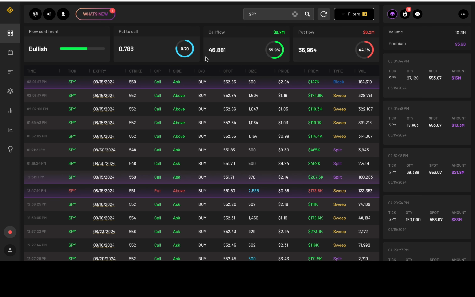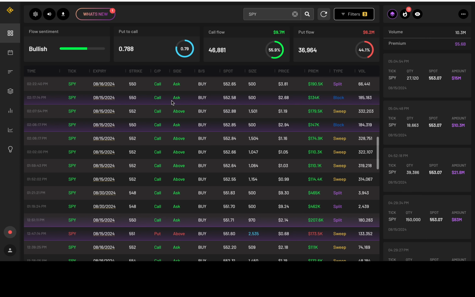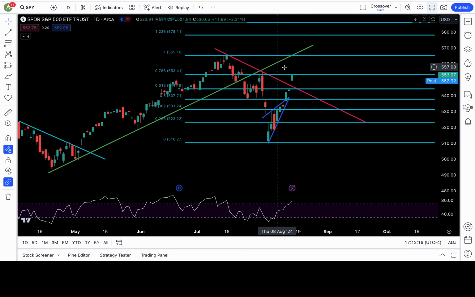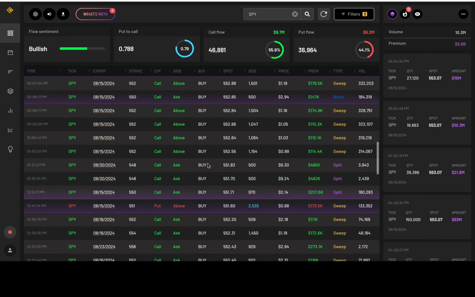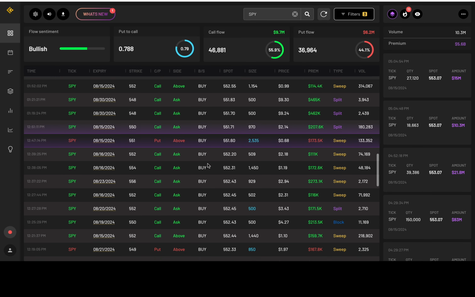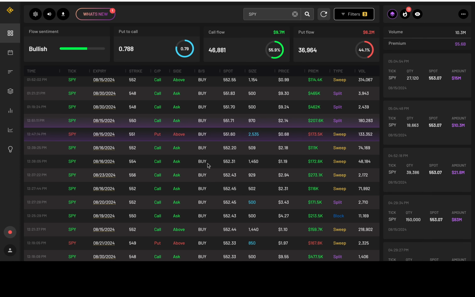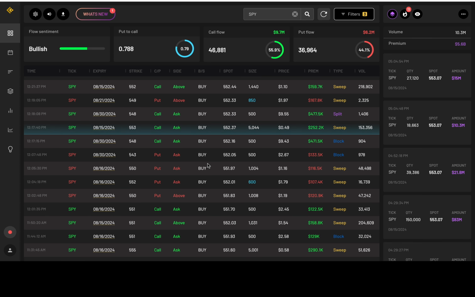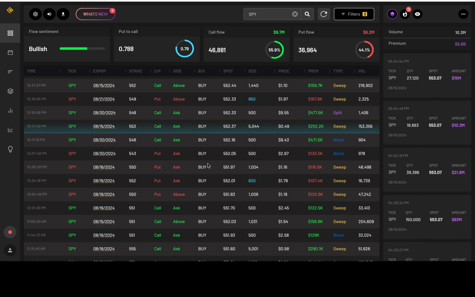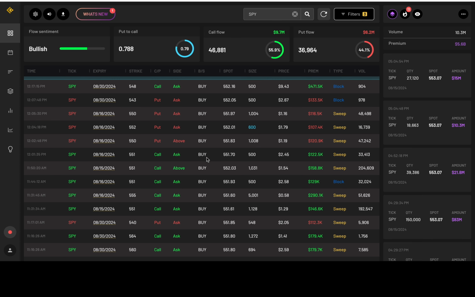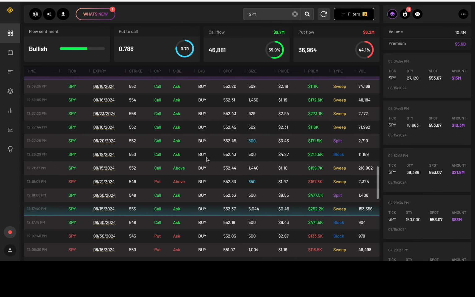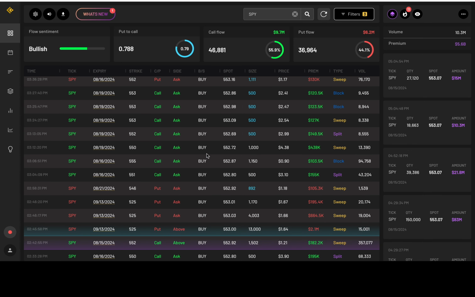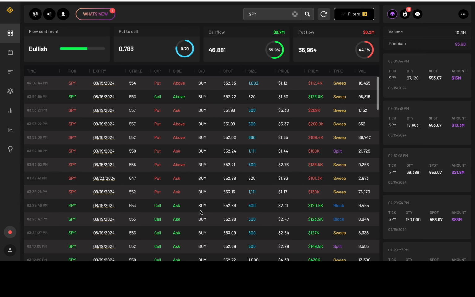So just because it's calls, got to take it with a grain of salt because a lot of these are expired already and the moves already happened. Okay? So we'll see if the move will continue. I'll definitely be checking these in the morning. And Tier 3 members, make sure you guys check it as well to see what happens. Yeah, but overall bullish. But if we take out those same day contracts, it would definitely be a little more even. Maybe more even. Yeah.